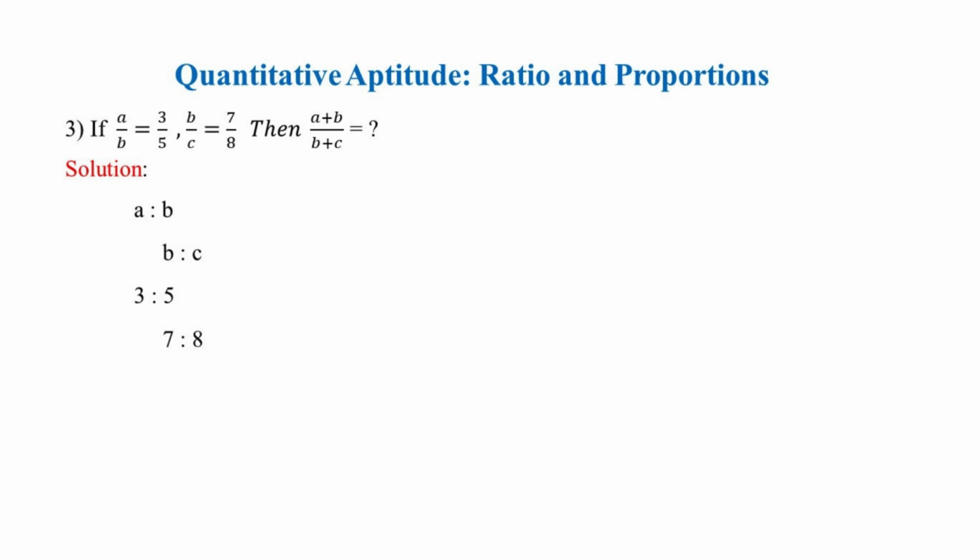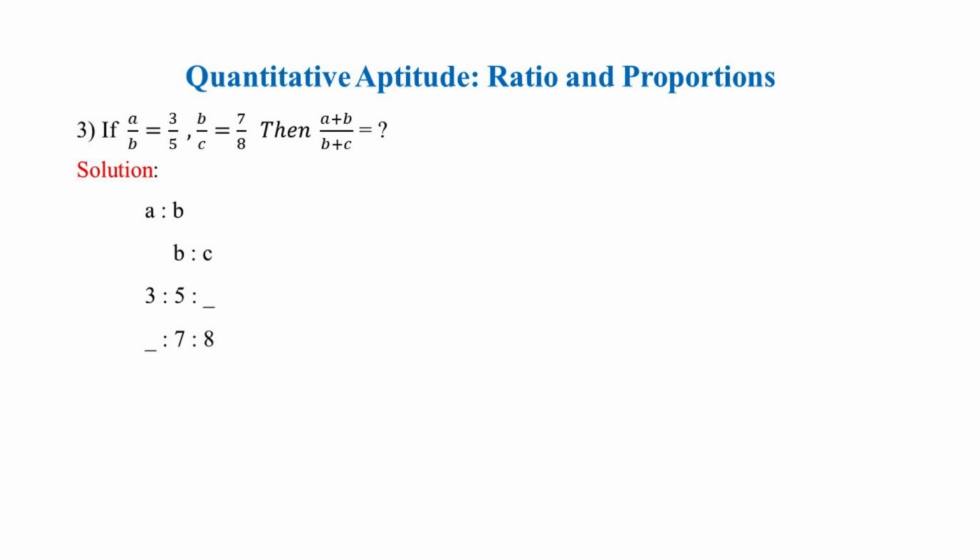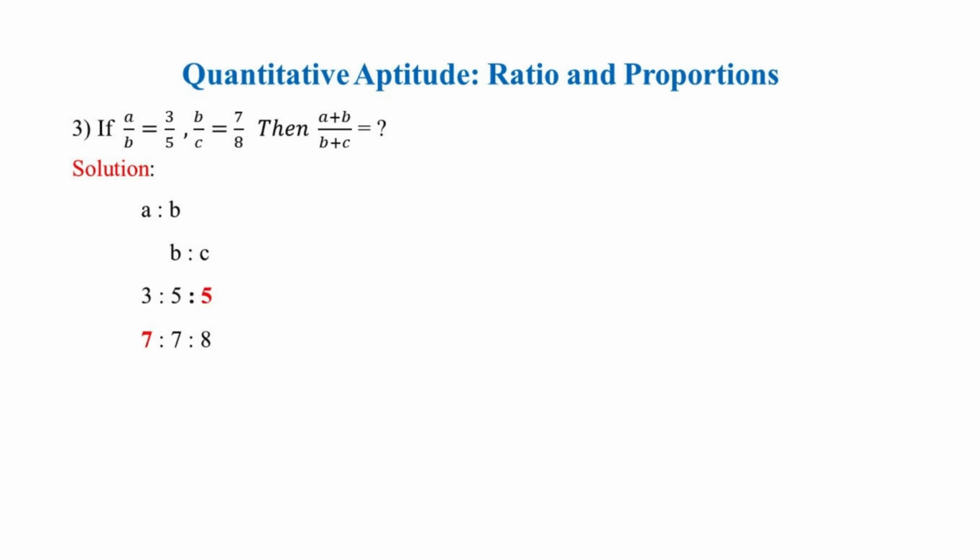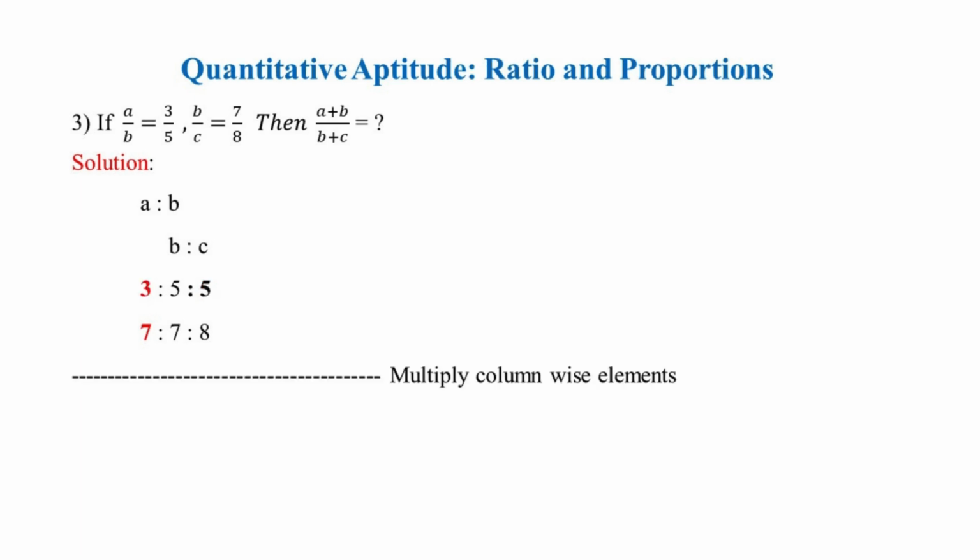After that, 2 empty places will be there, so that we need to fill with some value. The same concept which we have used previously has to be used. That is, in the first row, the third element has to be filled with 5 itself, and in the second row, A's position is empty, so that has to be filled with the next value. Next value is 7, so that 7 only has to be filled. Now in the next step, we have to multiply column wise. If we do that, 7 3s are 21, 7 5s are 35, 8 5s are 40.